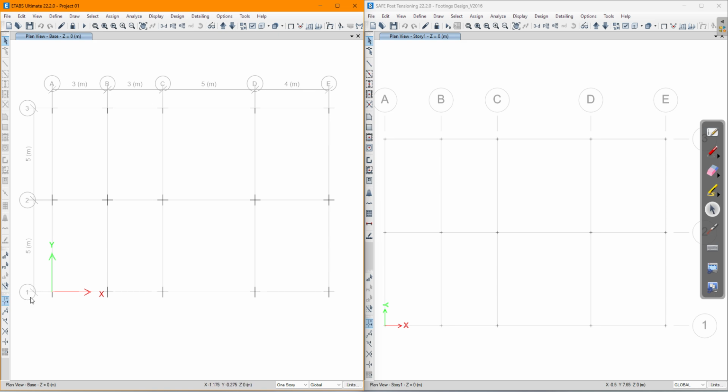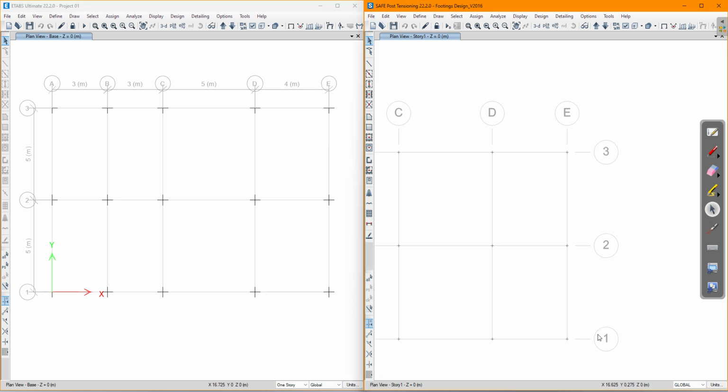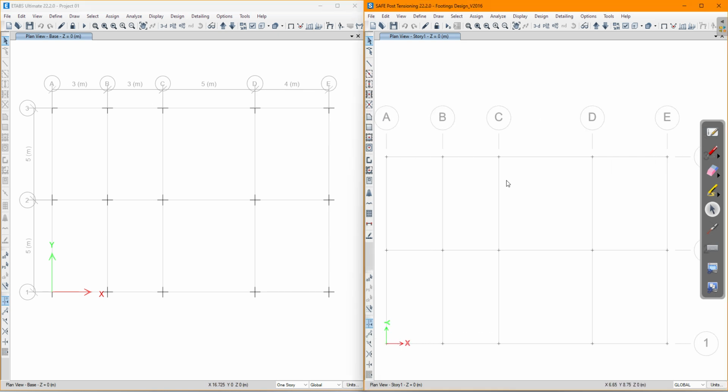See here. So your ETABS vertical grids are 1, 2, 3. So in SAFE also 1, 2, 3. So these are your column points.